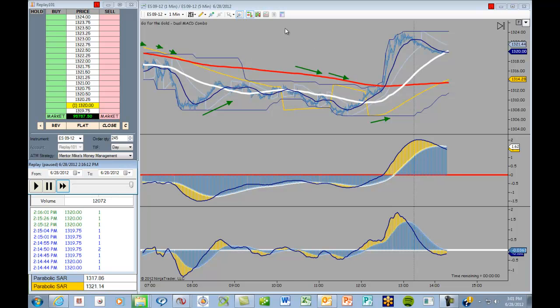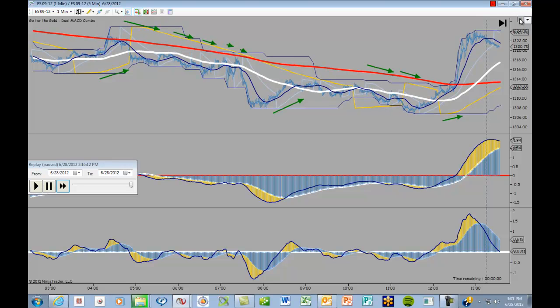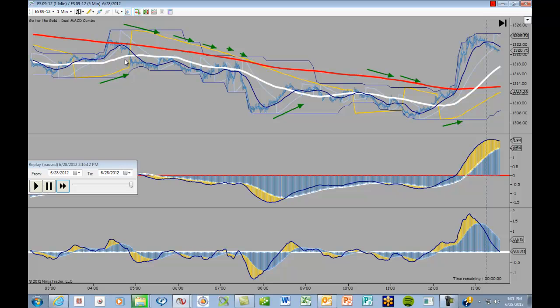And let's see what our trade numbers come out to be. 1, 2, 3, 4, 5, 6, 7, 8, 9, 10 today. 10 and 0. Okay, folks, we're going to be trading at least 95 more contracts than we did today. That's going to put us something above 300 contracts. Is that doable? Yeah, it still is. I have seen block orders as high as 650, so 300 is clearly in the ballpark of doability.